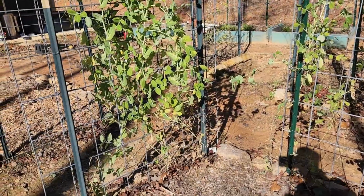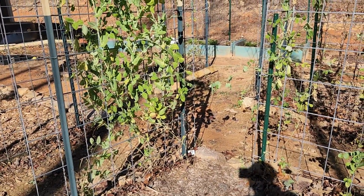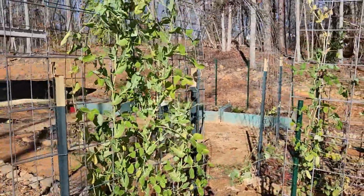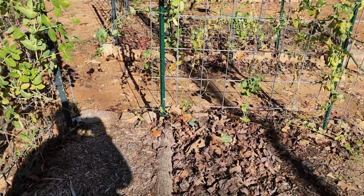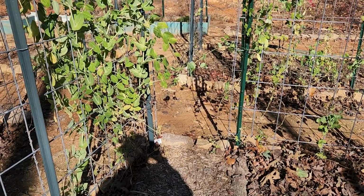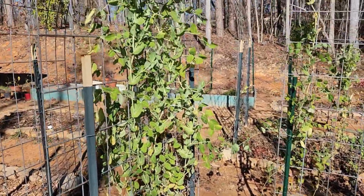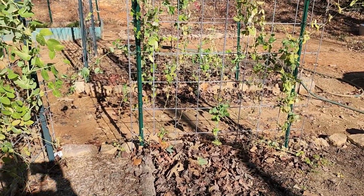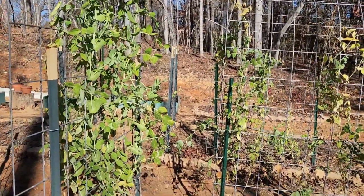Sharing something that did go right this year is I saved seeds for the first time. I had done a video about the snow peas that I had planted, and I let them dry out, and so I actually planted them here on these two trellises in, oh gosh, I don't know if that was August or September, and they grew. These were seeds that I had saved from earlier this year, and I just did this as an experiment to see if they would grow, and they grew, and that just made me so happy.